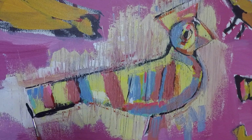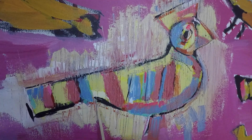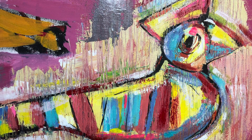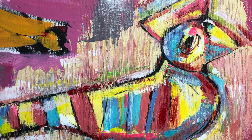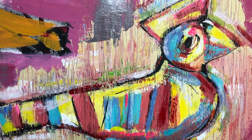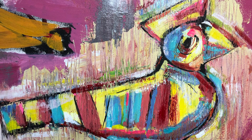So somehow I ended up losing some footage. It happens. And this is an image that shows where the bird ended up at the end of the day. And I was pretty happy with it. I wish I would have had the rest of the footage, but you know, that's how it goes. I plan to keep on filming this one and release updates over the next few weeks till it's done. Hopefully we'll have a cool piece of art in the end.